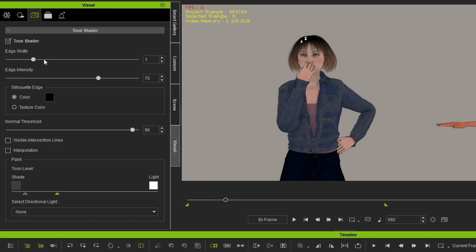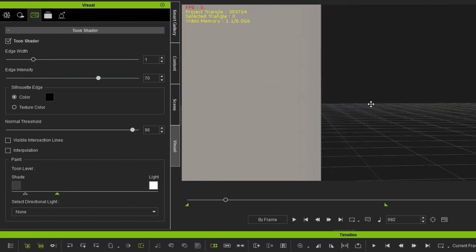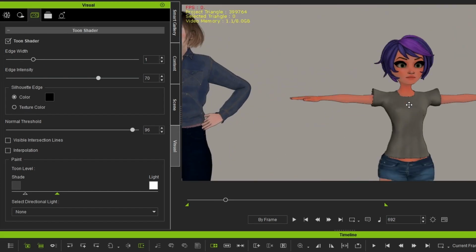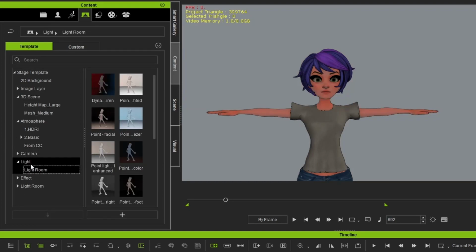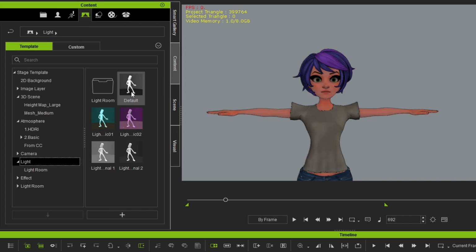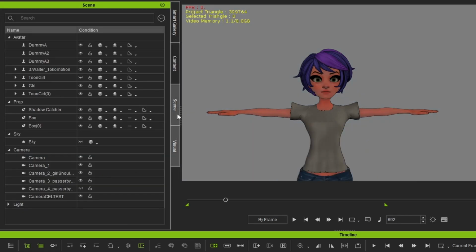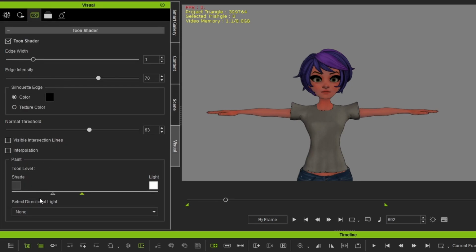But it's up to you really to play around with the different slider settings. So obviously this character is a Toon character and is flatter, so it tends to come across as more distinct, I suppose, when using the Toon Shader.